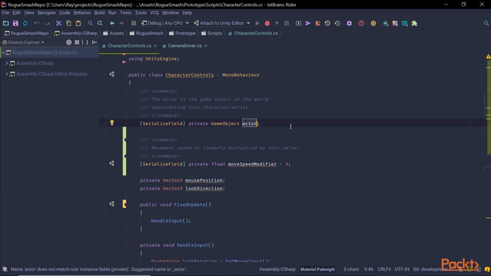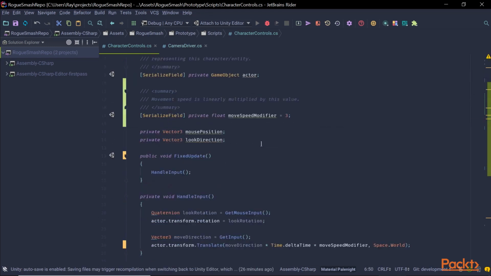So let's see here. Actor, what is this? This is a concept I like to play with because sometimes you just want to reference the game object that a script is attached to, but this gives you a little flexibility to say, actually, my root object doesn't necessarily have to be the one with all of the components on it. So I can specify my actor specifically, and the actor is just the game object in the game world representing this character or entity. So actually, let's add that here so that we're clear.